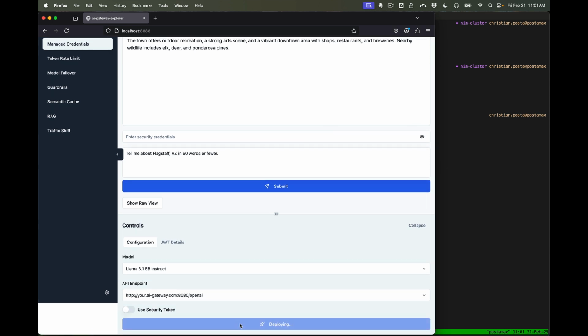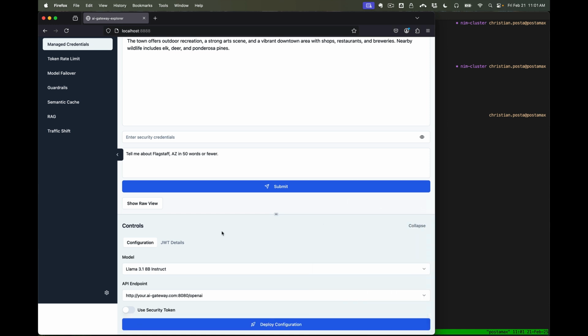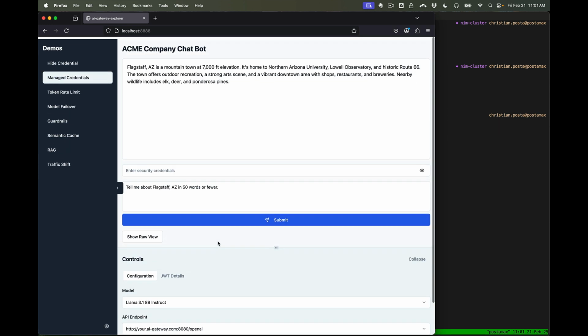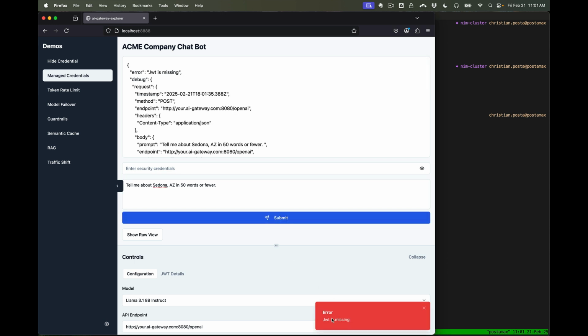So let's go ahead and deploy that configuration. The JWT token should have specific claims that we'll take a look at here. Now if I call this without using the security token, let's get a different response and call it, we're going to see that you can't call this because you haven't authenticated properly, or you don't have the authorizations to call this.